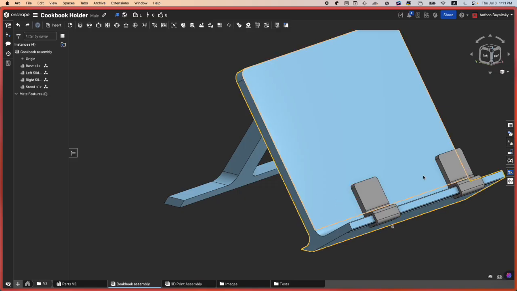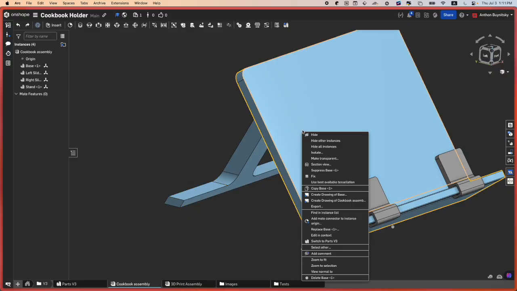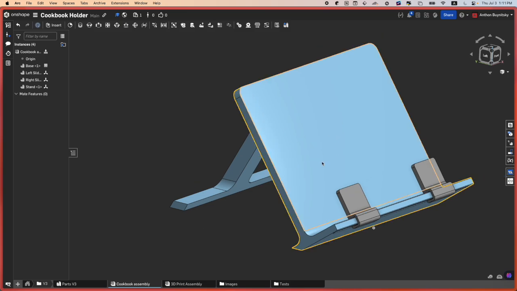I do not want to fix any of my slides because they are moving. And fix is probably just fixes things in space and does not let them move at all. So therefore, I will fix the stand. Cool. So that should be the very, very first step of doing anything with your mechanism. You want to fix something that is not going to be moving in space in the same exact orientation that it was inserted in, right?